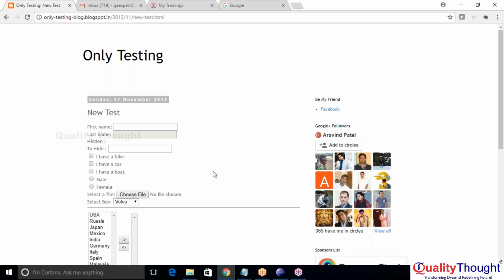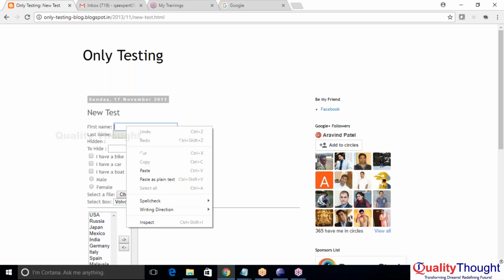Here, find element is nothing but finding a single element on the web page. This is one single element name. Like that, we have different element names and element properties here: text field, checkbox, radio button, upload, download, multi-select, drop-down value. All these things are there. If you are passing data to a text field, the keyword you need to use is send keys. To pass the data, first you need to know the element name.